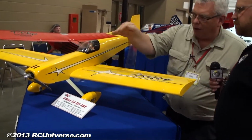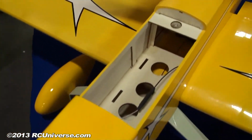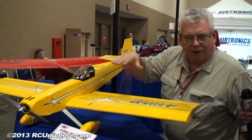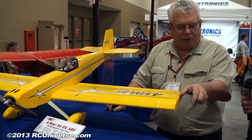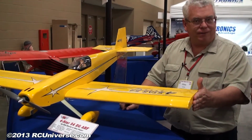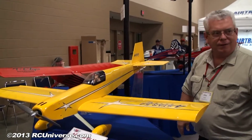It has a cowling and it has a hatch for the battery or fuel tank, depending on whether you're doing glow or electric. And probably one of the most significant changes, due to a lot of reading and listening to the forums, I learned that a lot of people like to clip one rib bay off their wings. So we've gone ahead and done that. We did some trial test runs and really like the way it flies that way. The modeler was right. So it's got a shorter wingspan. It's 54 inches. The old airplane was 59 inches. And it's amazing what a 5-inch difference will make, huh?